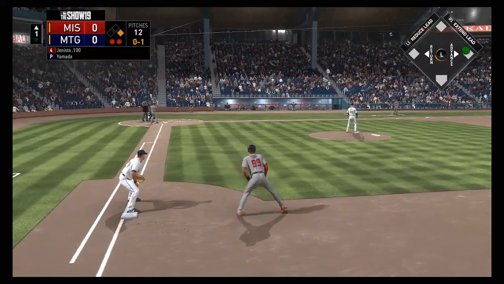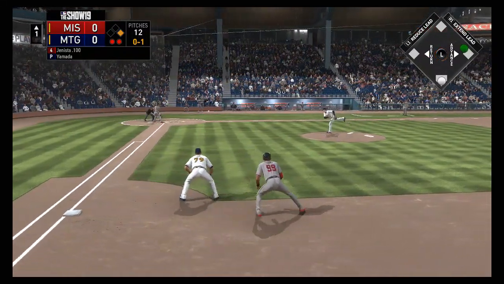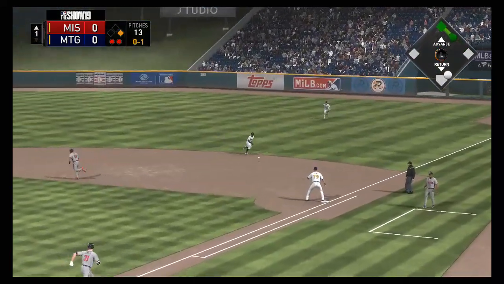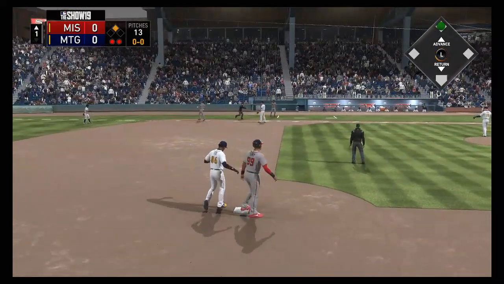Now batting, number 31, ready to get his day at the plate started right here. On the ground to the right side. Fielded cleanly. Off balance throw. Gets him. Nice play there as the side is retired.